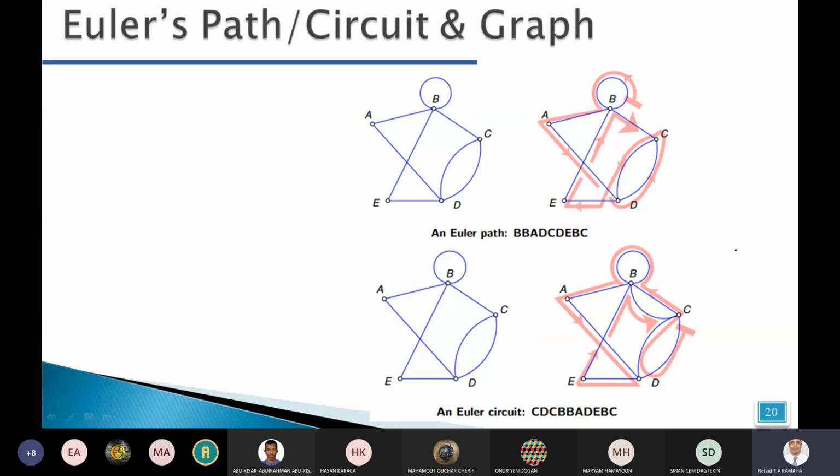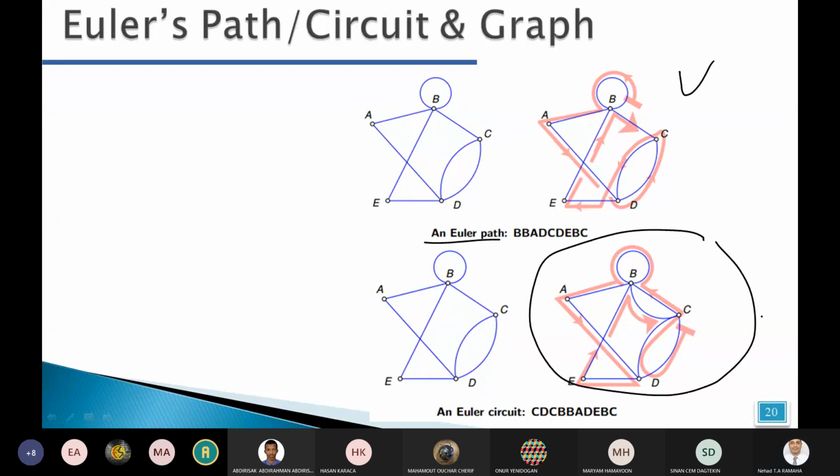To traverse, this one is an Euler path, this one is an Euler circuit. Of course, if you look here, it's not an Euler circuit. If we have another edge like this one, it becomes an Euler circuit. Why?